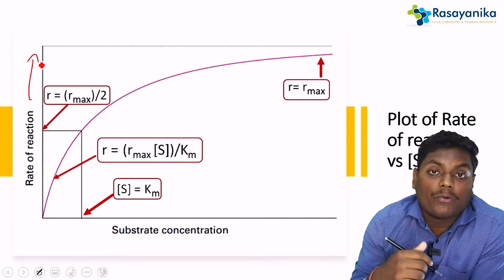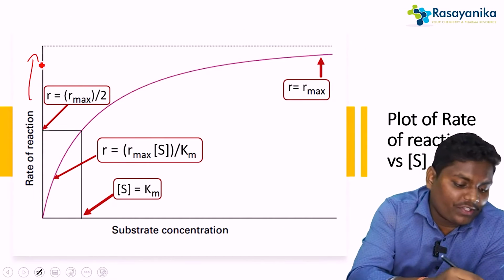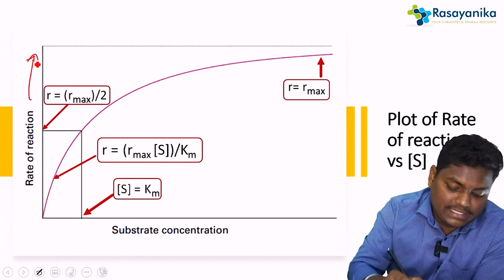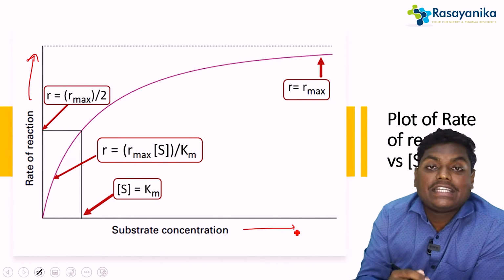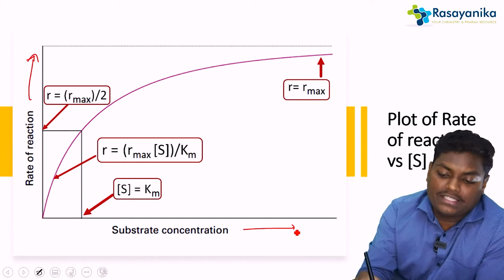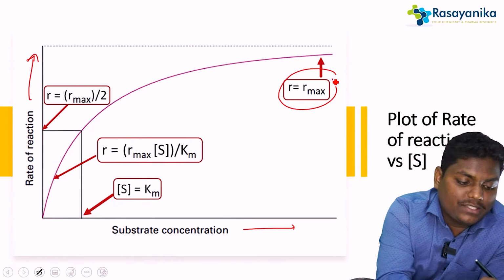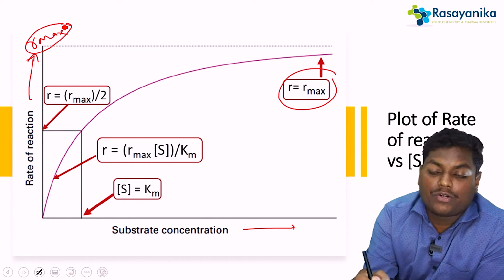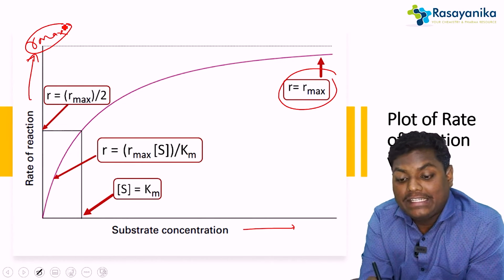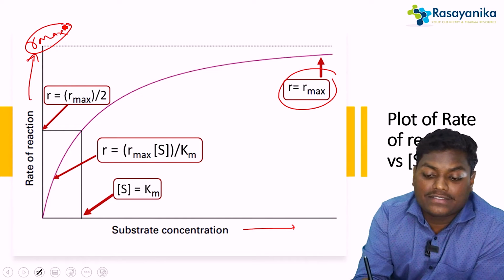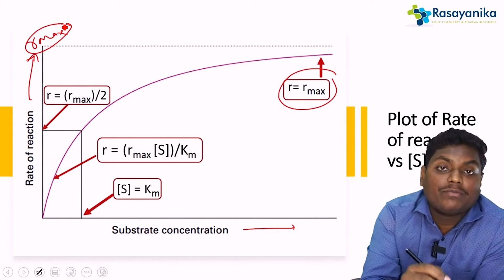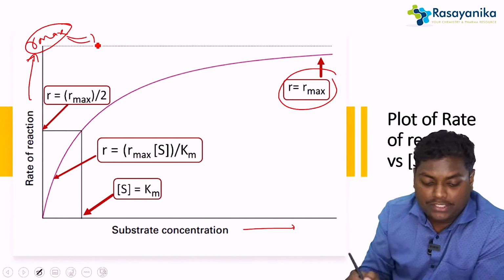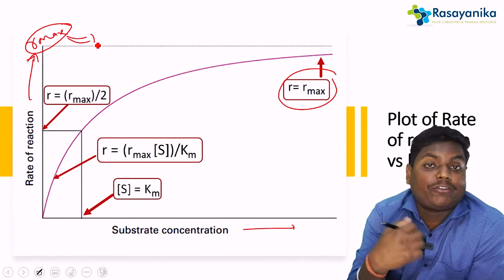Now using this parameter, we can draw this plot where rate of the reaction is taken on the y-axis and concentration is taken on the x-axis. As I have said, when the concentration of substrate is maximum, it is zero order, you can see that it is completely linear. As you can see, this is reaching the maximum rate of the reaction. So this is zero order. The more we change the concentration, it does not affect the rate of the reaction.